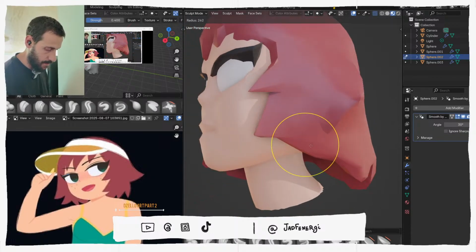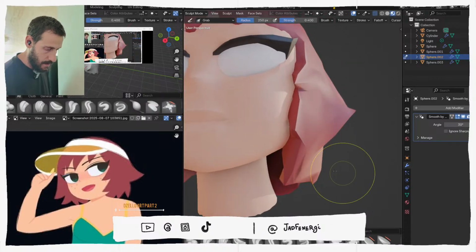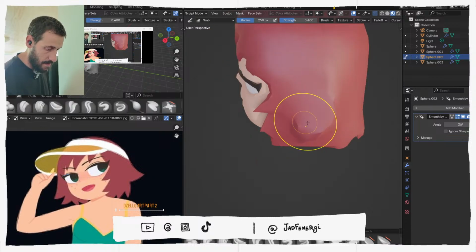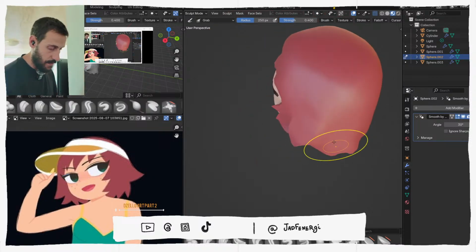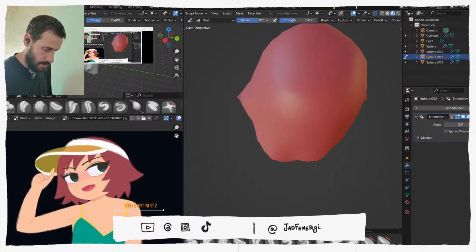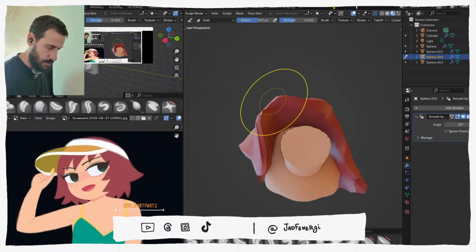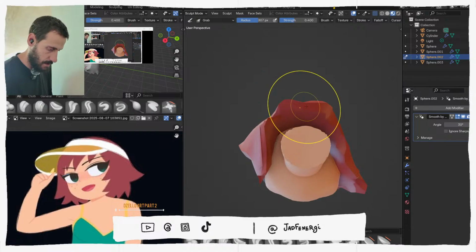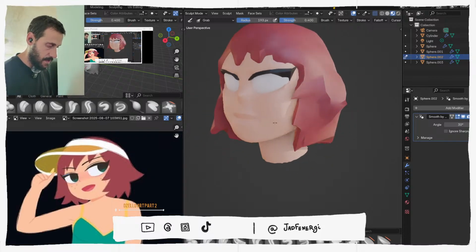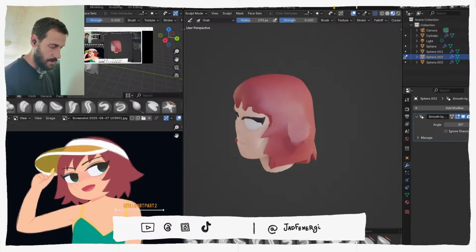Alright, cool. I'm actually happy with what's happening. And in the back, we need to get creative and respect the same shape language as the artist, because we don't have this side. I'm not really sure how much it will show. I don't know if I want to do a full turnable. Maybe I will.